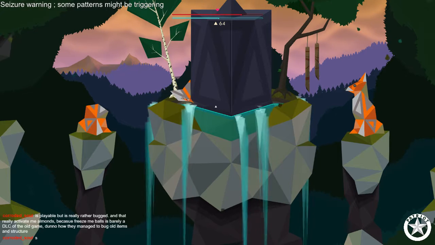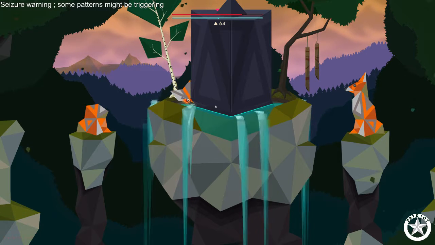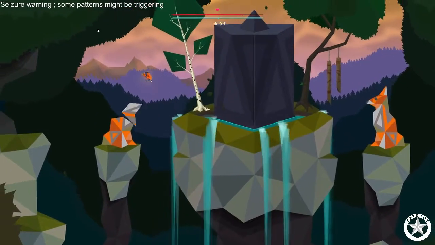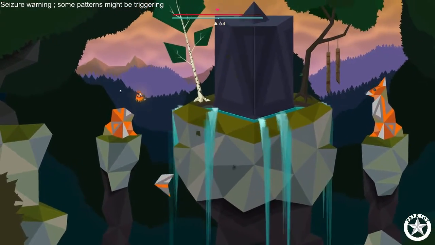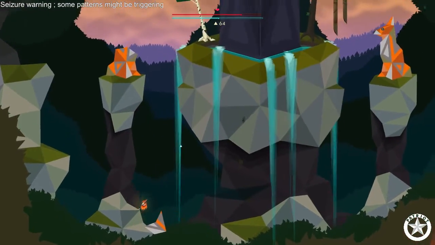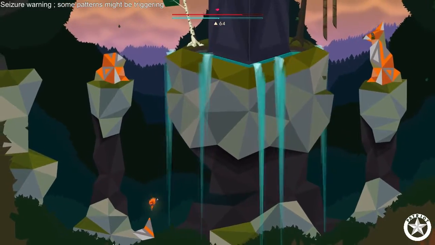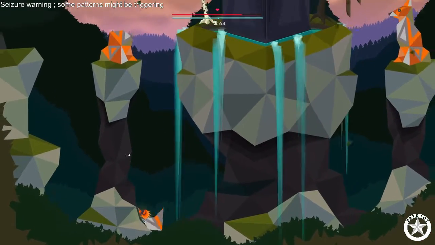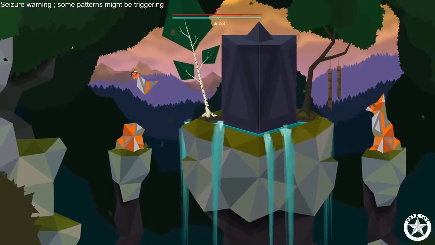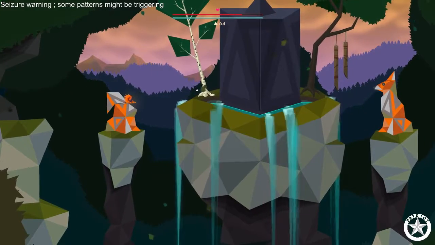It's playable, but it's really bugged. Oh my god. Below Zero is the only DLC of the old game. Don't know how they managed to bug old items and structures. I mean, they're trying to implement a lot of different systems and mechanics, I believe. I think maybe they went a little bit too early with releasing it in alpha. But, you know, I get that they're trying to build hype as well.